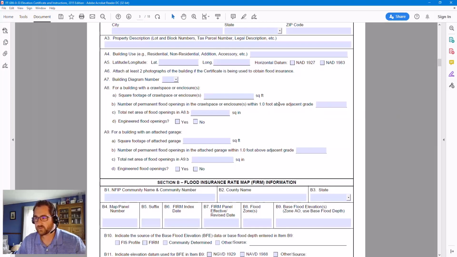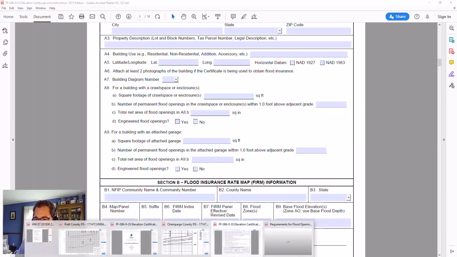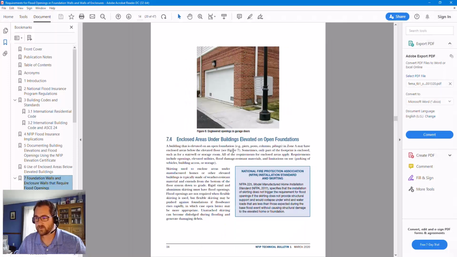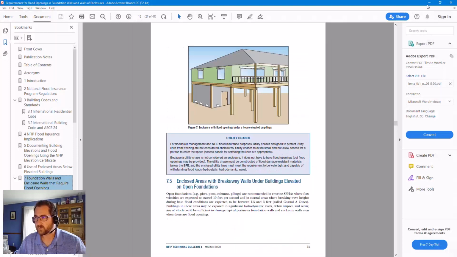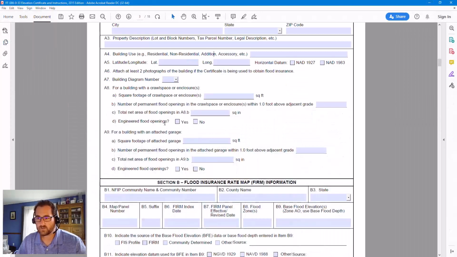Number of openings, is it the net total of all of these? Are they engineered, yes or no? And actually this document helps to define what an engineered flood opening might be. For buildings with an attached garage, of course, then you have to find the square footage of the garage and if there are flood openings in that.